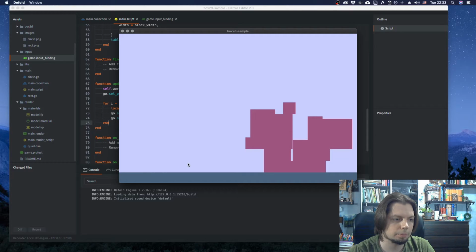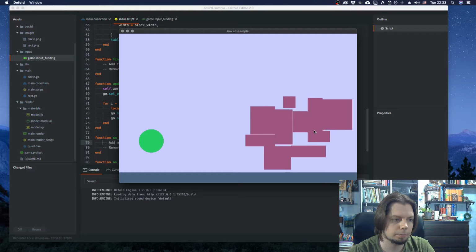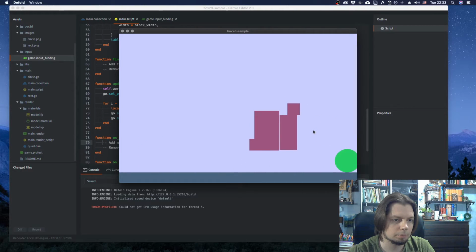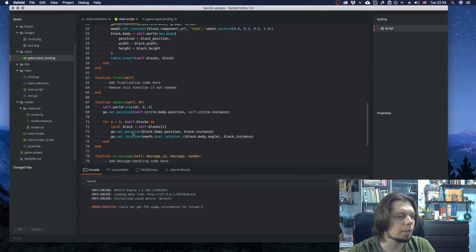Not rotating. Oops. Let's try knock it down. No, they're not rotating for some reason.